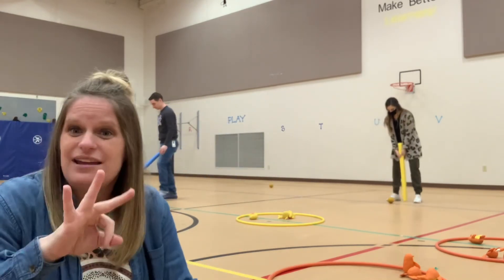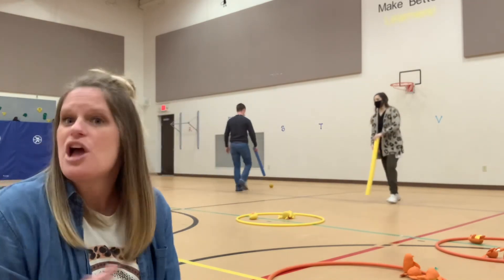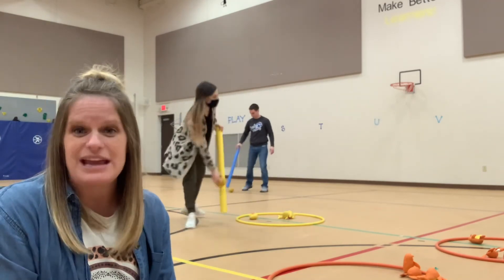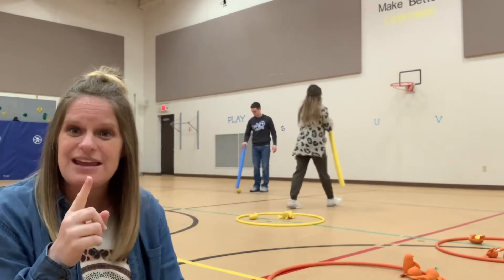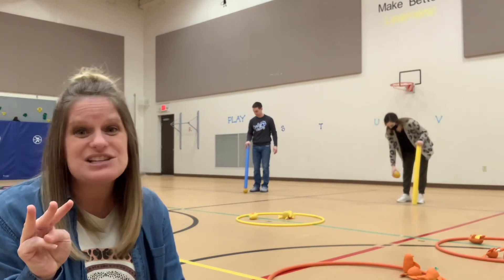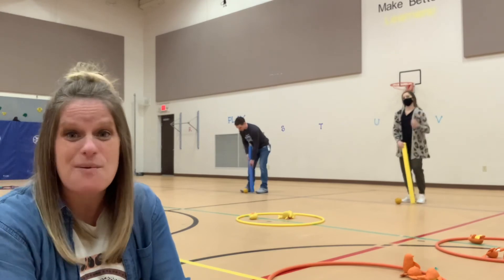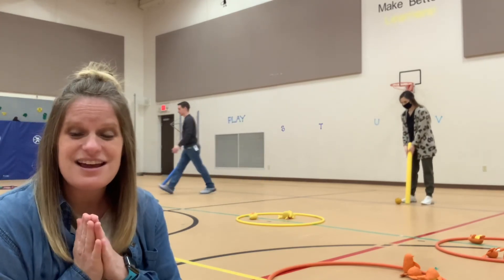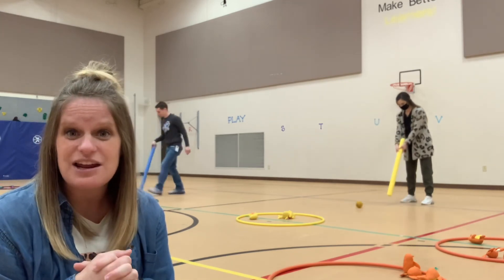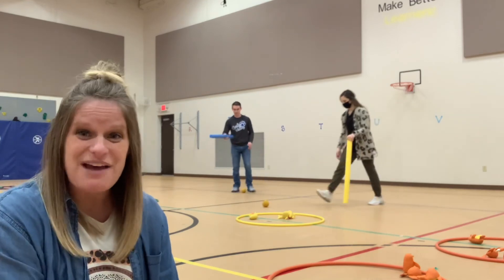In this game, your magic number could be three. Could you take that number up? You must get five before you can put them back. So those progressions are: distance away, the type of strokes, how many animals they get before they switch, and how many hula hoops you have out. This is a game that can keep going and going. Our golfing skills of putting and driving, and for another type of striking with an implement, we added some croquet. Hope you have fun!